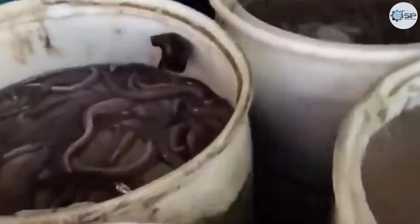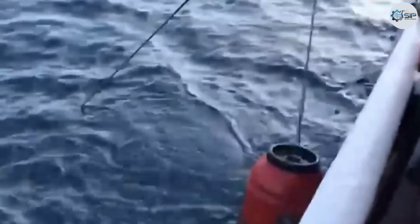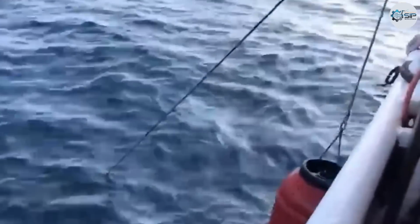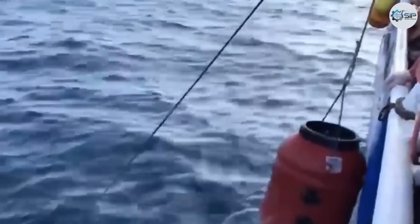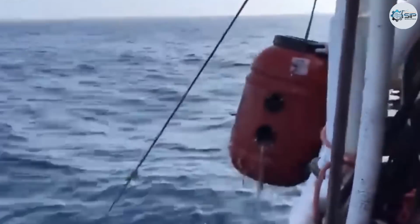storage. There, the final sorting stage is carried out, ensuring each box meets the proper weight and international standards, avoiding any mistakes during export. Sometimes, a single catch yields over 5 tons of fish, all frozen at -25 degrees Celsius, ready to be shipped to Busan, Osaka, or even Shanghai.